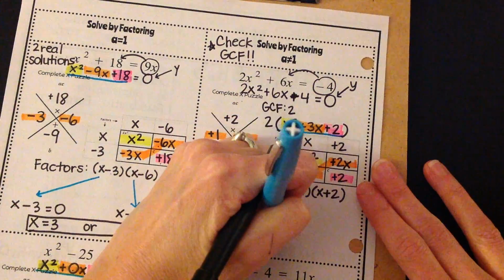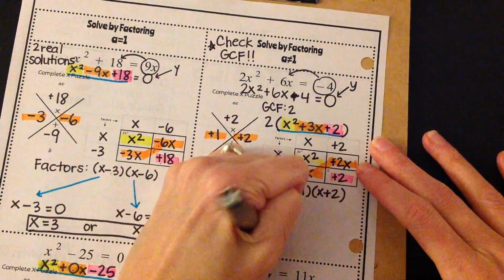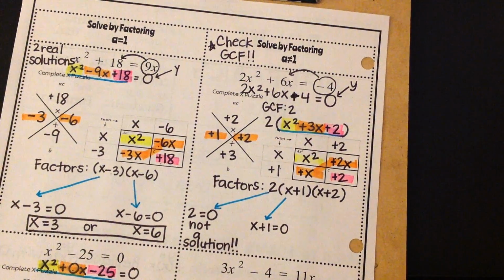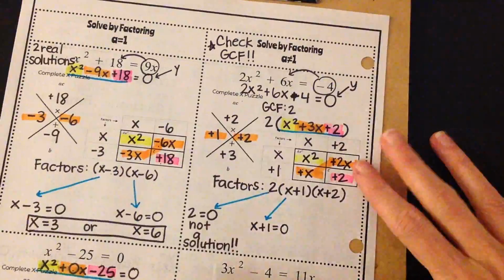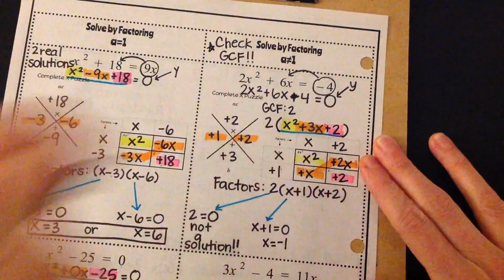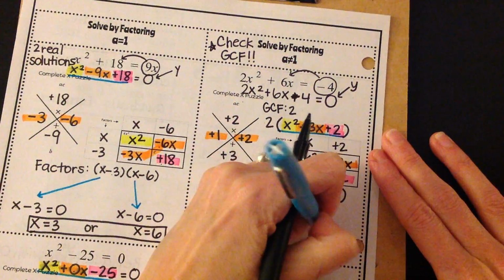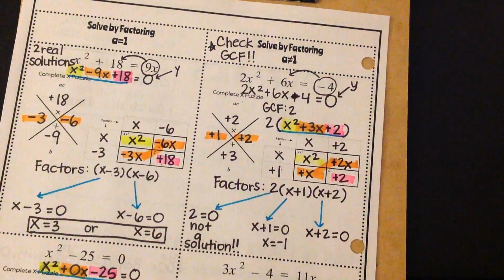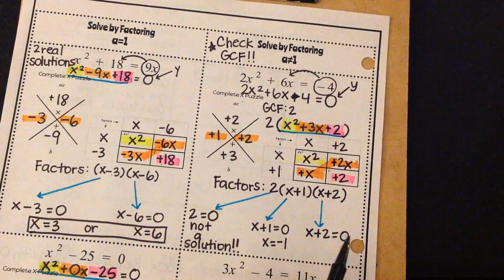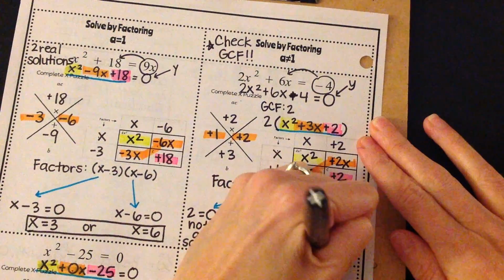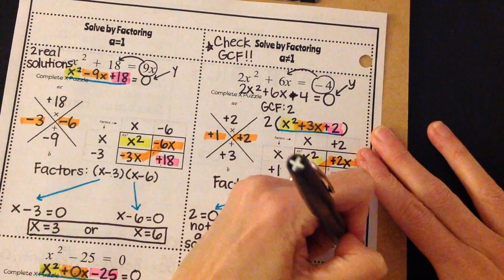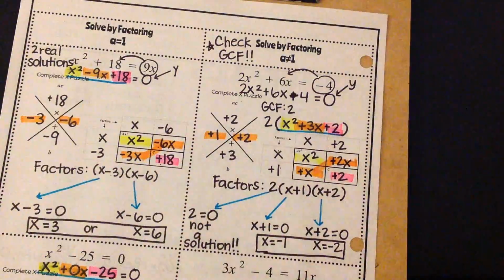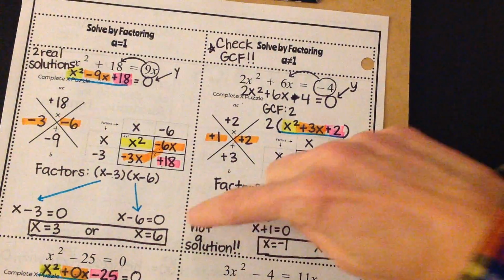Now we're going to take the next factor, x plus 1, and we're going to set it equal to 0. So the value of x, when I add 1, I end up with the final answer of 0. What is the value of x? And hopefully you said -1. And now you're going to take your final factor of x plus 2, and you're going to set that equal to 0. So what could the value of x be so that when I add 2, I end up with a final answer of 0? And the answer is -2. So these are my solutions to my quadratic equation. Again, 2 is not a solution because 2 is not equal to 0.